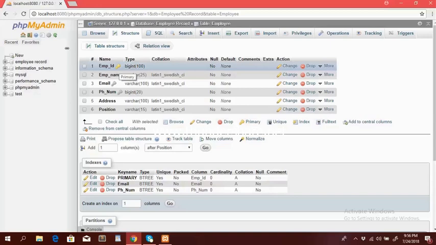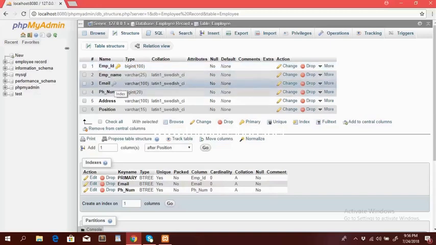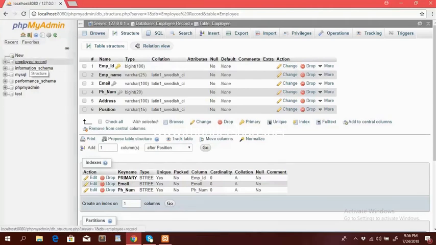And you can notice that these silver keys are the unique attributes of this table. Now we saw how this panel could be used to create a table, and you can see that the created database is right here on the left with the employee record. You can also see that the employee table exists here.